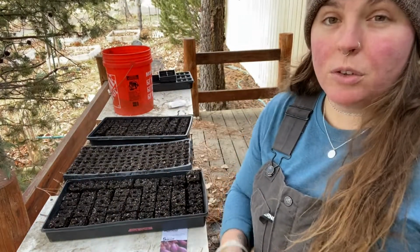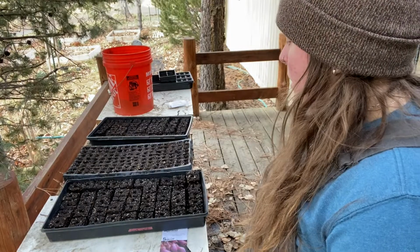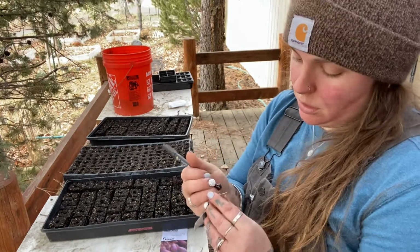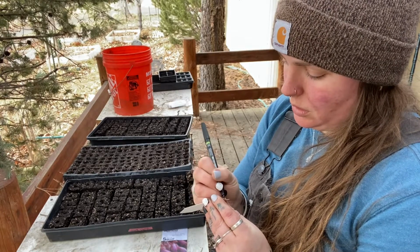I need to get some actual painter's tape for that, but that's just what I have right now. And I do have these tags, which I will still do just for good measure. And I will write today's date on it.